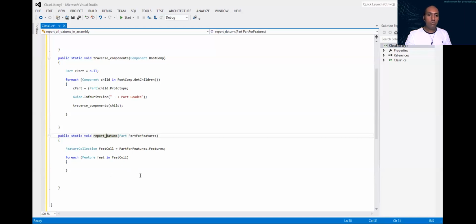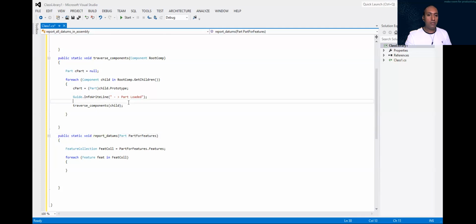Now I will try to run this code. I don't know how to write the condition for getting the datum features. I don't know that yet. So I will keep that part open, or will not code for that now, but we'll finish the other things. Other things means mainly calling these two functions.